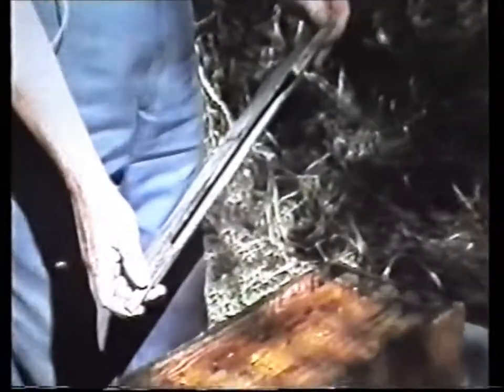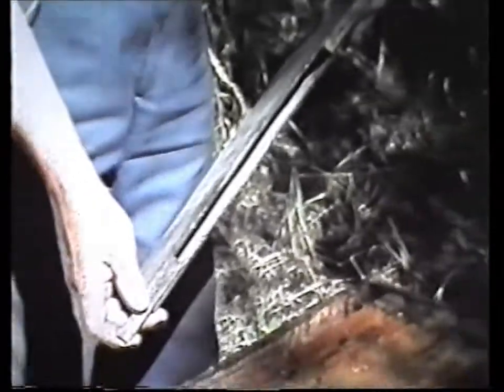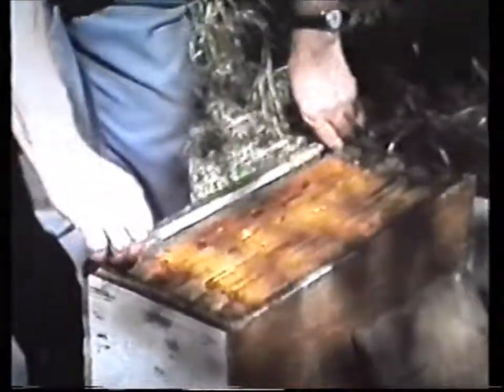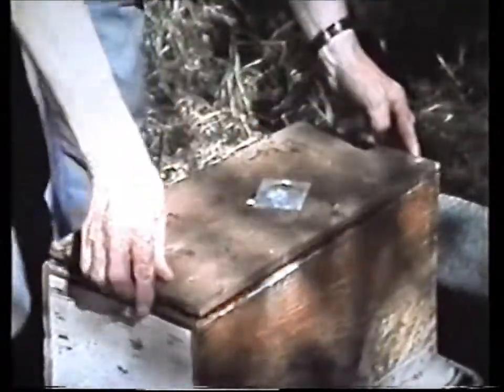This is a frame feeder, which can be placed among the bar frames in the brood chamber or nuc. It is totally enclosed and is ideal for the feeding of a weak colony.